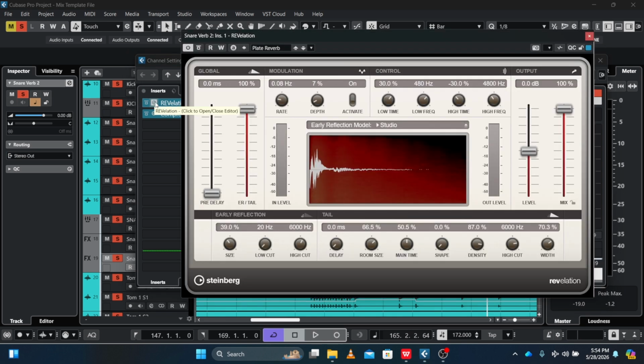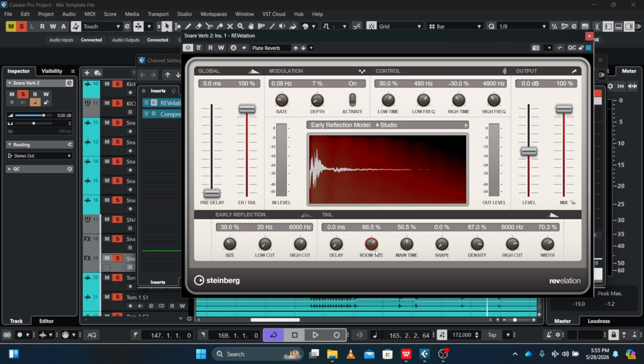Now, this second snare verb has to deal with the tail of the verb. It has to do more with the space that I want to give to the entirety of the snare. I'm also using a plate reverb here, with 100% early reflections, that's the tail. My room size here is about 66.5.